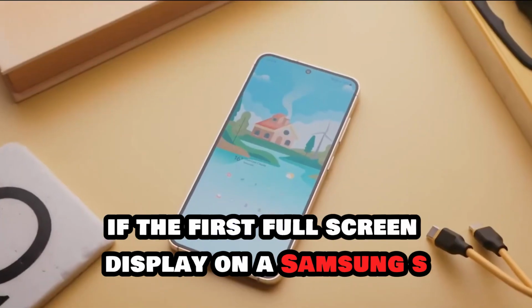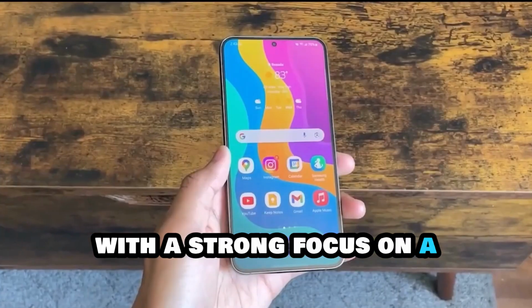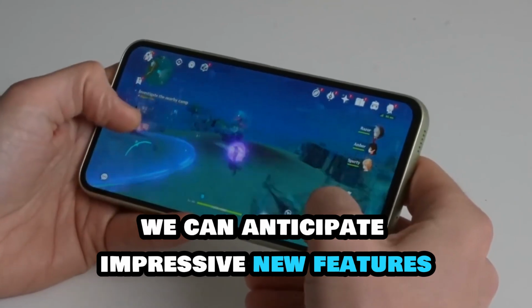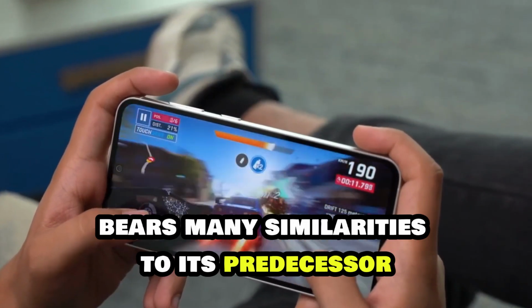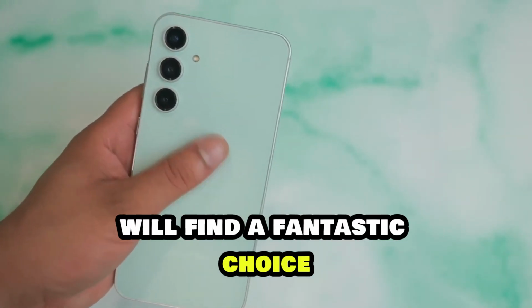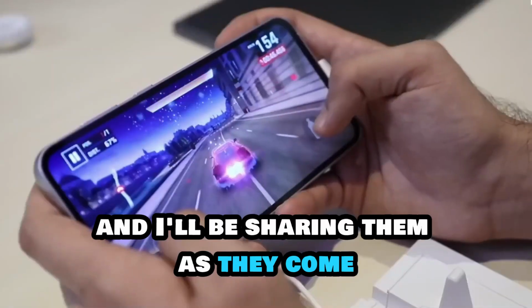If the first full-screen display on a Samsung S phone materializes, it's sure to excite many. With a strong focus on AI and the partnership between Samsung and Google, we can anticipate impressive new features. While the S25 series bears many similarities to its predecessor, those with older S phones or looking for their first S phone will find it a fantastic choice. As we approach the launch, more leaks are bound to surface, and I'll be sharing them as they come.